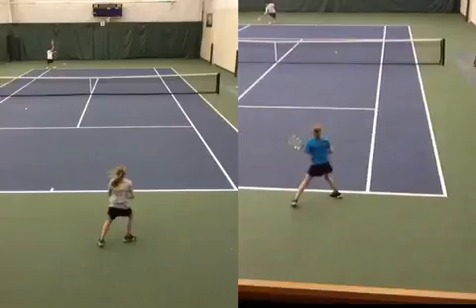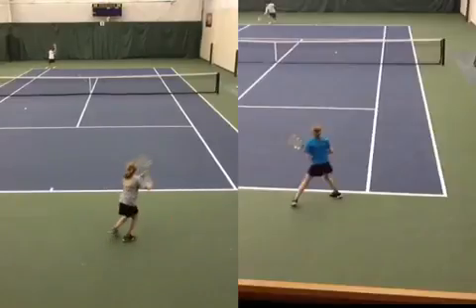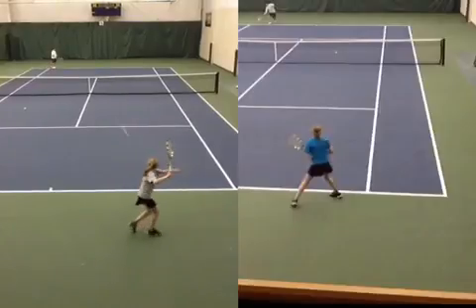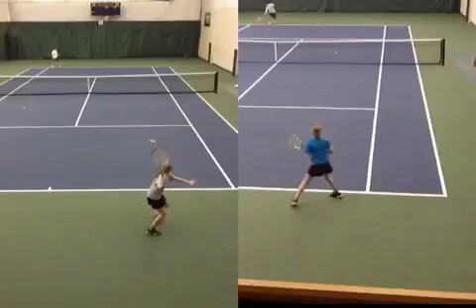So that's key. Let's look at what you've done here on the left-hand side — really what you did early on. The first things I'm looking at is look at your hips. They're already pointed towards the side fence. Look at your left foot — it's already going to be pointing towards the fence. And you step in.